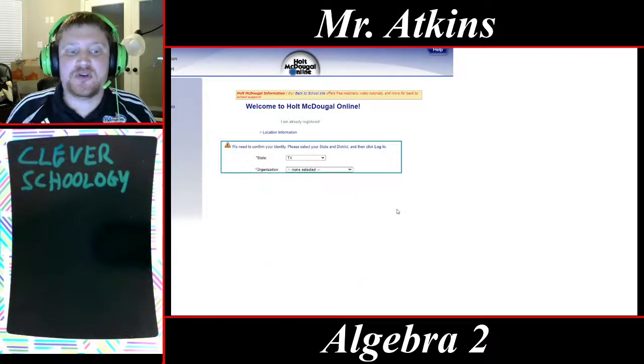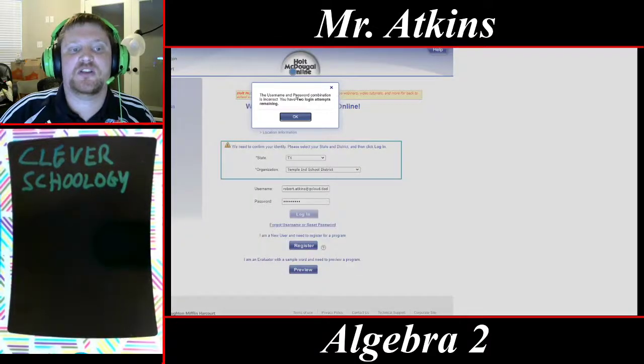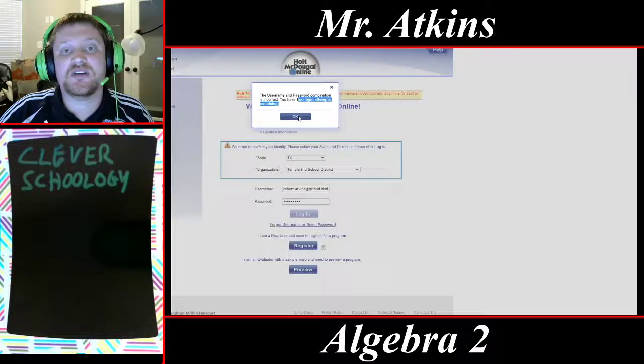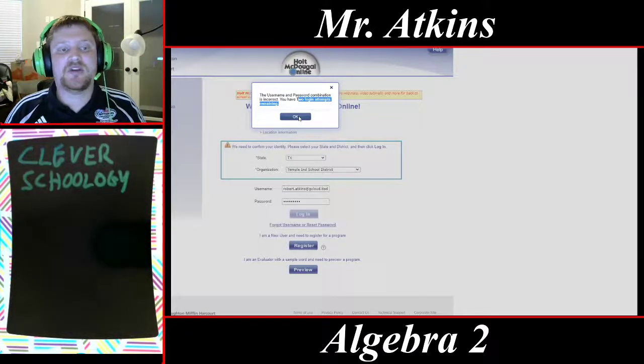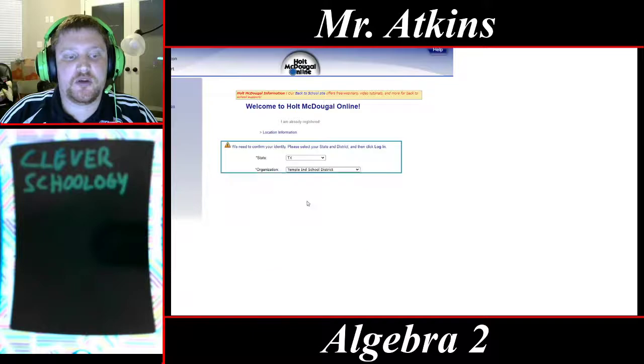However, if you type in the wrong password, it's going to pop up this little pop-up that says you have 2 login attempts remaining. If you fail 3 times, it is going to lock you out until I reset your password. So please notify me immediately, and I will get that password reset as quickly as I can so that I can get you back on track with HRW.